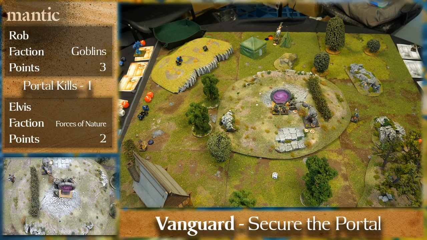So, when this item is used, the model may run as a short action. So I could run after you. It seems a bit cruel. Boom, boom. I could come and give my centaur a hand there. That one. Right, so yeah, I'm gonna come and chase you down.